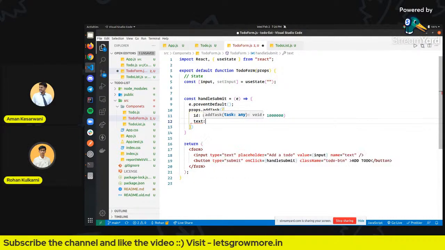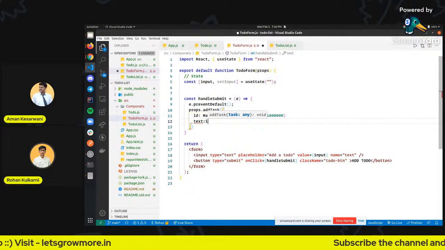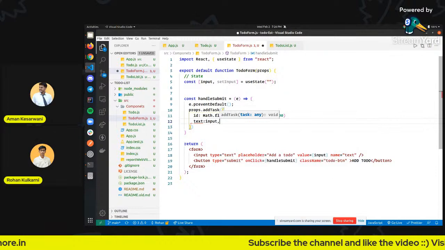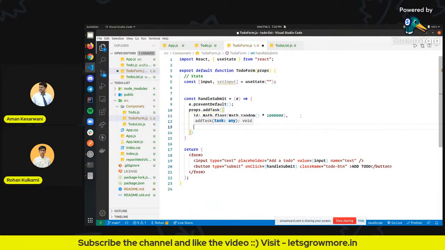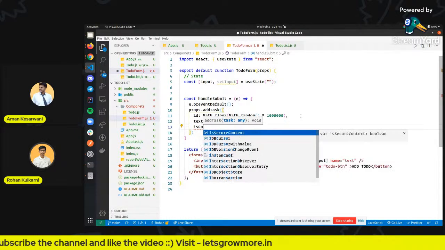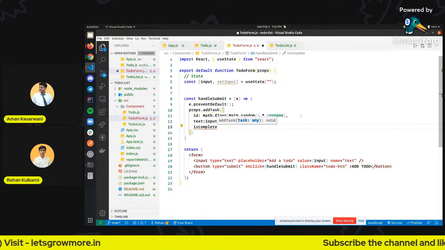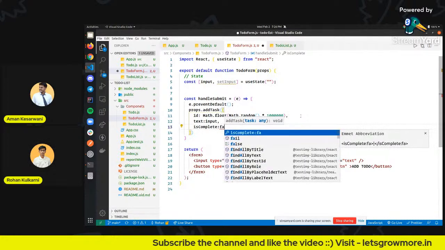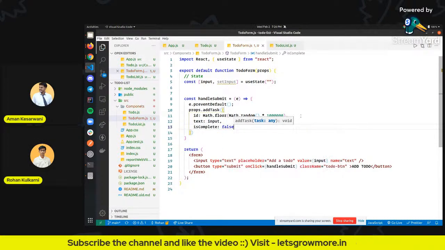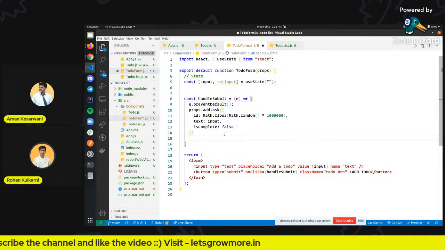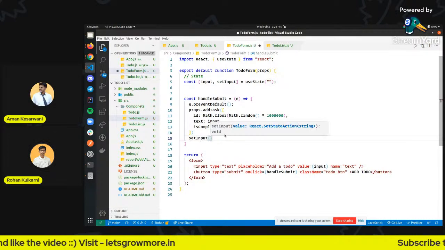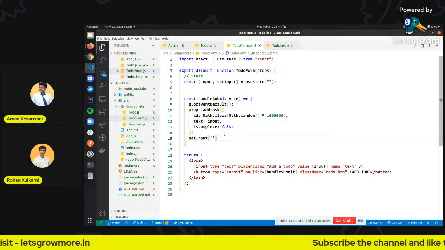We need to pass one text that will be our task, which we will be getting from the input. And we need to also pass one boolean that says whether the task is complete or not. We need to give it as false first. And then we need to set our input back to an empty string.